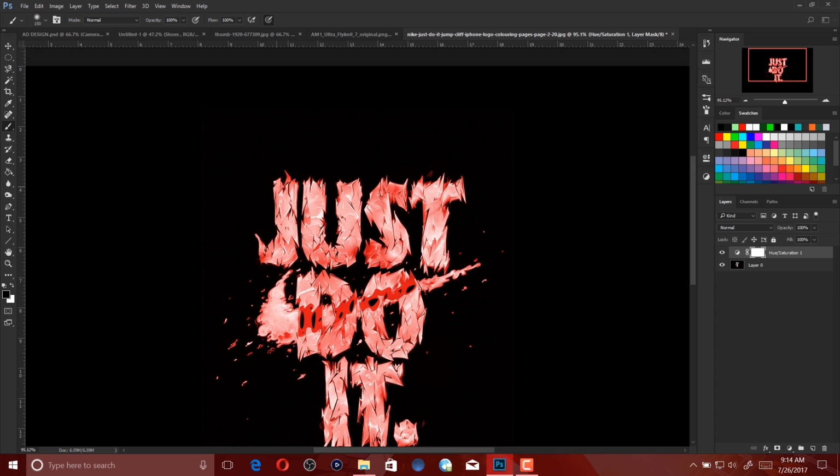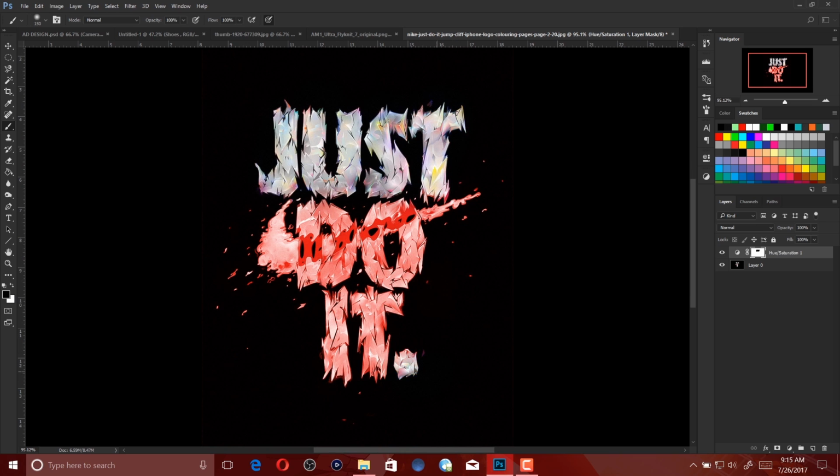you can just erase it with the eraser tool, with the brush tool, I'm sorry, and just try to make it the original color. Try not to touch the Nike sign in the middle, just try to erase it right here and just erase it. Very simple, not that hard to do. There you go. So you got just do it with two simple colors.